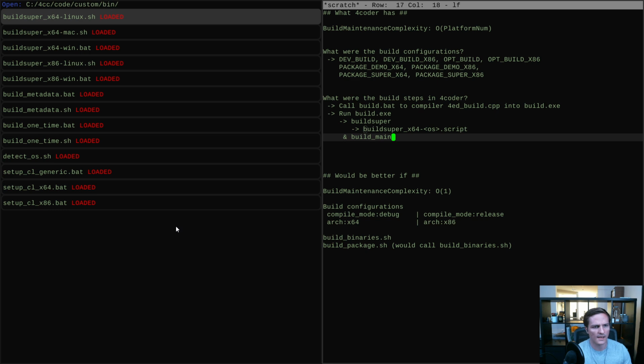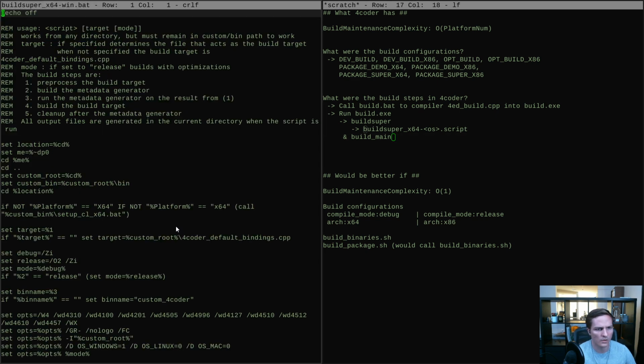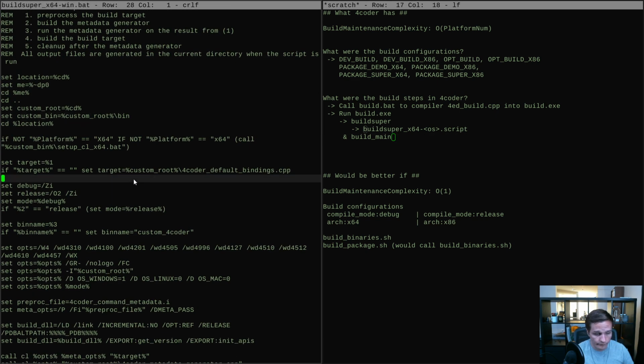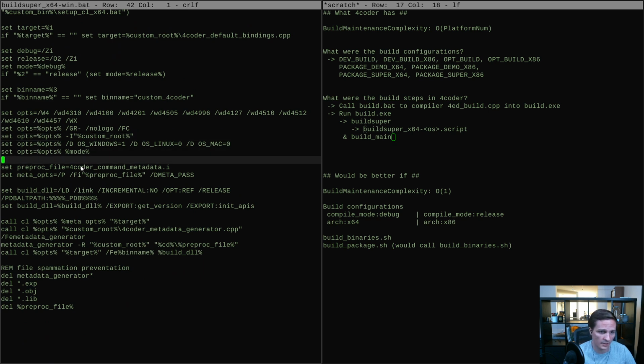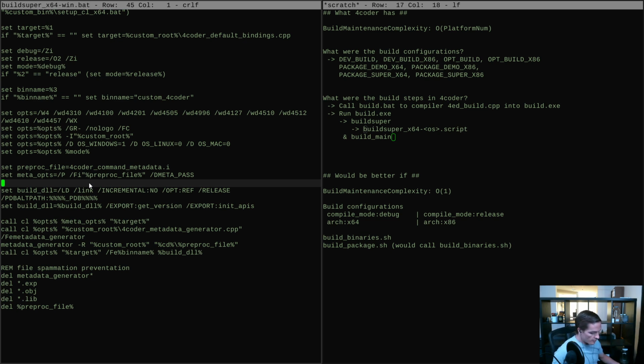So in this case, this one. And this one's also complicated. And this one does not go through the build.cpp because we want to make it easy for anyone who gets the 4coder custom layer to build it in one go. But unfortunately, there's no easy way to do that.